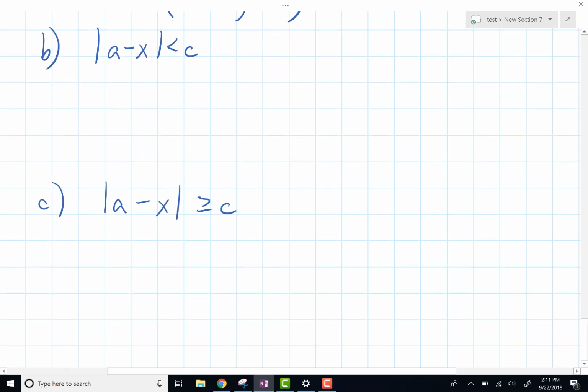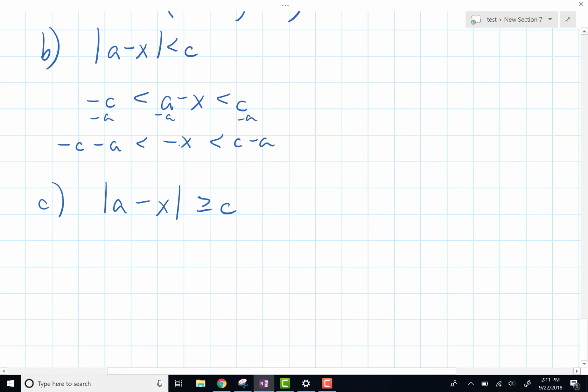For B, we've got our absolute value signs. We see the less than, so we set ourselves up a little less than sandwich. So we take that middle part and we trap it between the c and the -c. And then we just keep solving for x like normal. So I'll subtract a from every single side. So I'll get -c minus a is less than -x is less than c minus a. Phew. And then I'll divide everybody by a -1 to get this x alone.